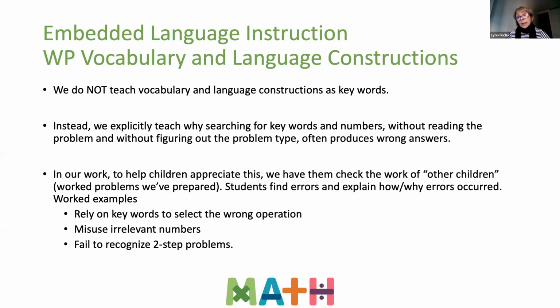When you think about it, we had a total problem that Sarah began with today, the one about the paper cranes. I think there was the word "altogether" in that problem. If you use that as a keyword, you're going to add, but if one of the parts is what's missing in a total problem, then you subtract. So you have to read the problem and understand the gist of what is happening in that brief story in order to know what problem type it is, and further whether you would add or subtract to solve the problem.